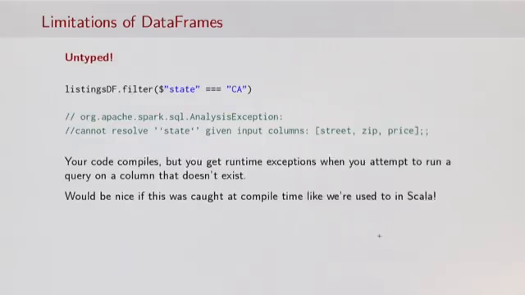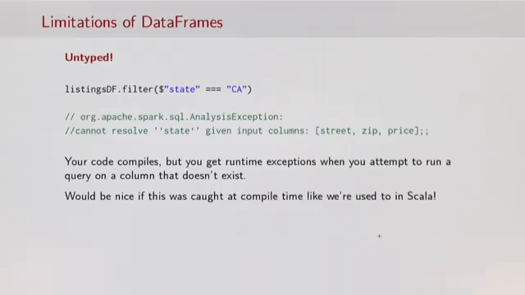That said, you might be wondering, well, man, these DataFrames seem too good to be true. Of course, they come with some limitations, so let's talk about some of those now. The first major limitation that you're going to come across, which maybe we haven't shown you in these slides, is that they're untyped. I mentioned that they're untyped, but we really weren't bitten by it.